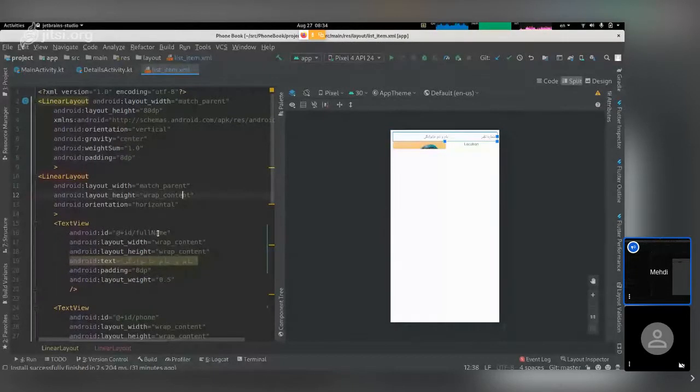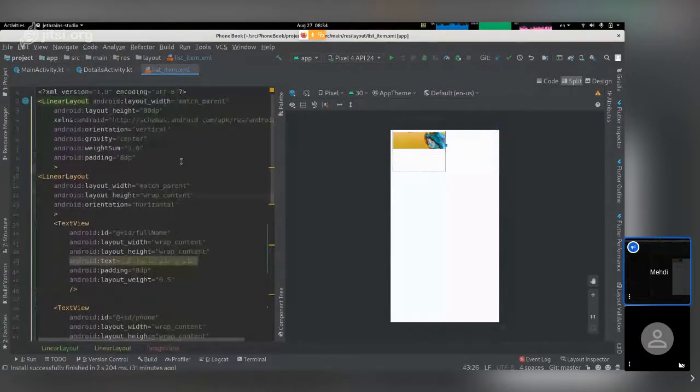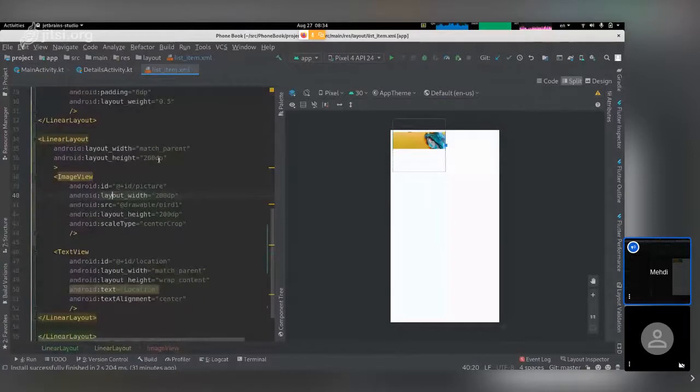Okay. And the second one is wrap content. For its height, I give 200 dp. Wrap content for now.